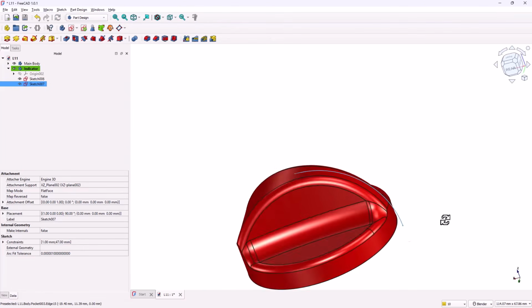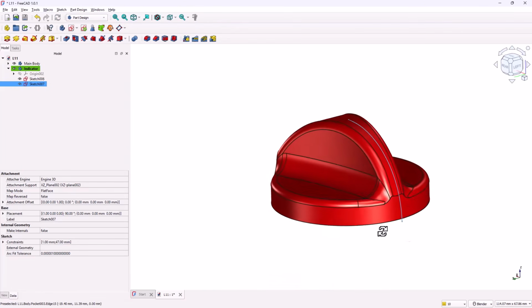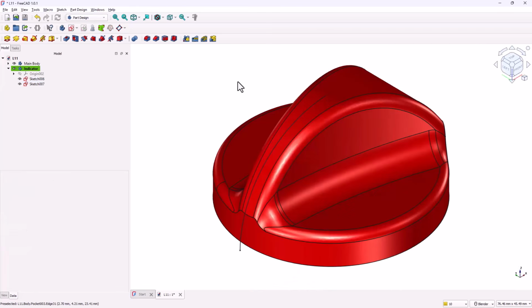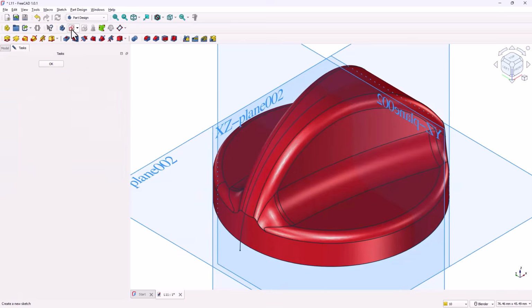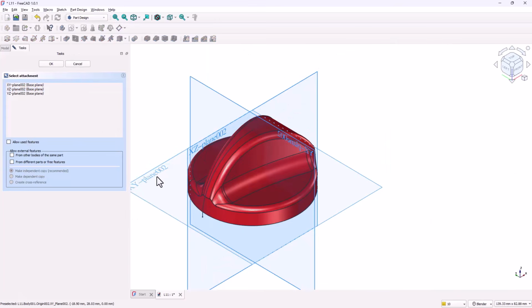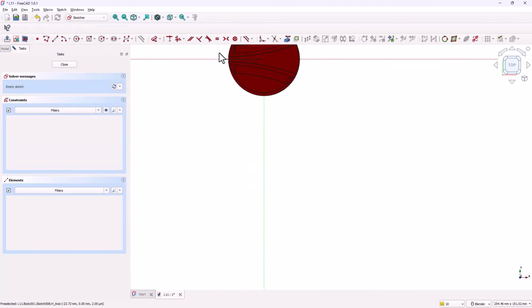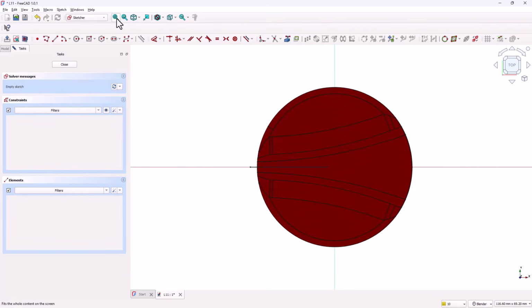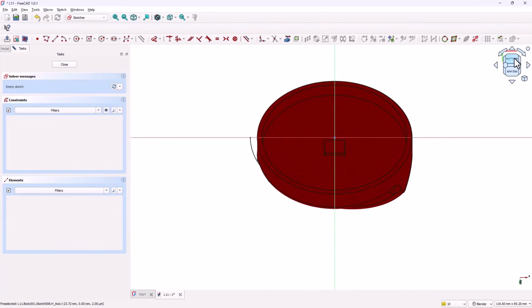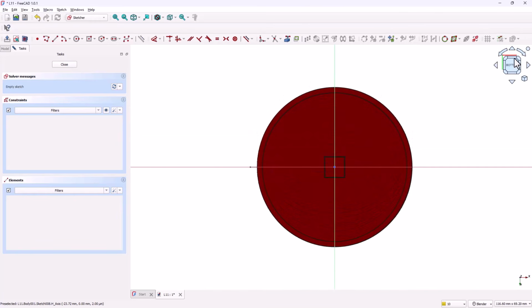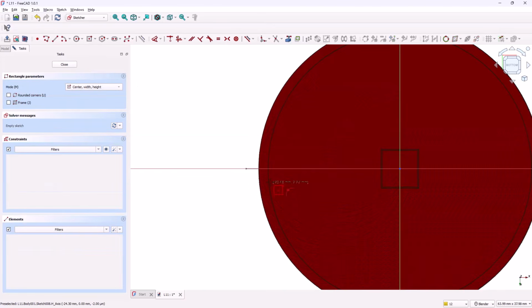Now, with the path ready, let's create the profile for the indicator strip. Create another new sketch, this time on the bottom plane, the XY plane. Fit the view to the screen and rotate to face the bottom of the model. Now, grab the centered rectangle tool, click near the path axis, and drag out the rectangle that will serve as the base of the indicator.